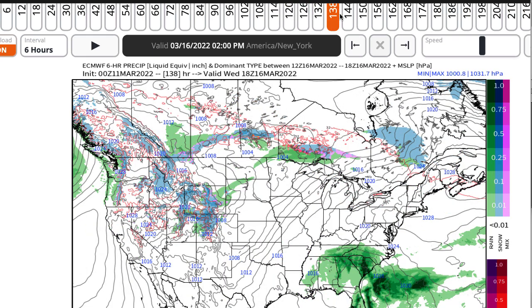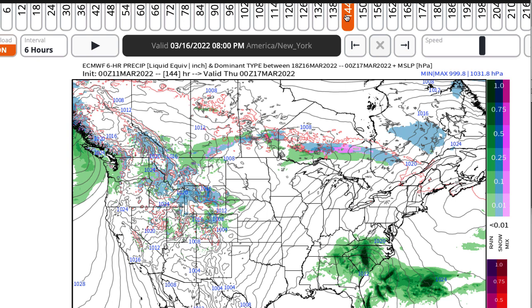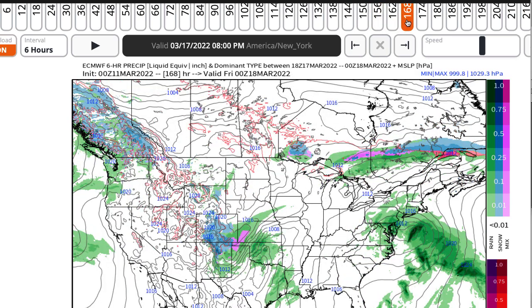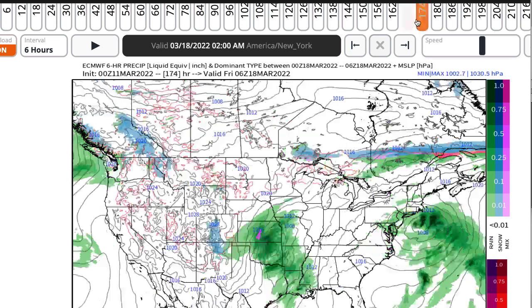On Wednesday, look for scattered cloud cover with temperatures ranging from the upper 20s over the interior to the upper 30s along the coast. High temperatures will range from the upper 50s over the interior to the mid-60s along the coast in the Delaware River Valley. On Thursday, we have an area of low pressure passing through, all rain. Look for temperatures to range from the lower to mid-40s for lows and high temperatures in the mid-50s over the interior to the lower 60s along the coast.